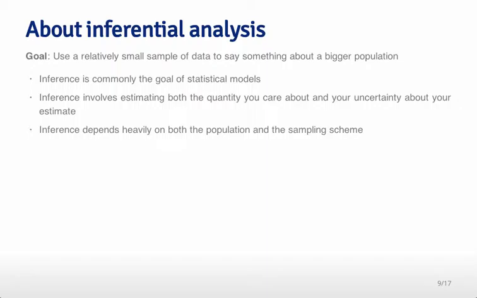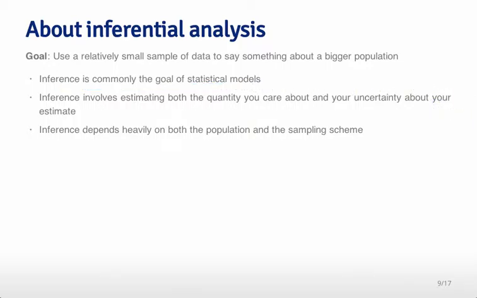Then inferential analysis is a goal where you're trying to take a small amount of data on a small number of observations and extrapolate or generalize that information to a larger population. Inference is definitely the most common goal of most statistical models and most statistics that you've maybe heard about.